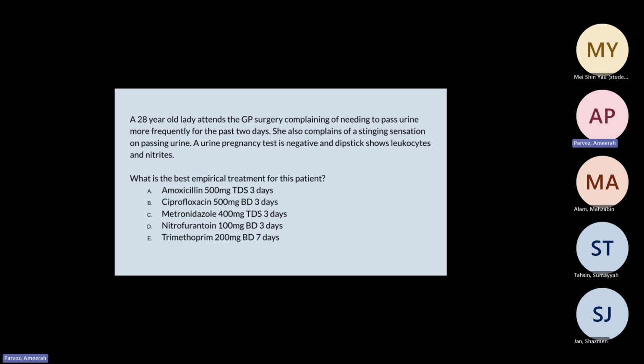Anyone want to give it a go? Yeah, so I would rule out A, B, and C because it's suggesting it's a UTI, and usually treat with trimethoprim or nitrofurantoin. And I think the NICE guideline answer is D, nitrofurantoin. Yep, exactly. Well done. So if she were to be pregnant, then it would be 7 days, but because she's not, it would be 3. This is an uncomplicated UTI, so you'd think about nitrofurantoin or trimethoprim for 3 days only.